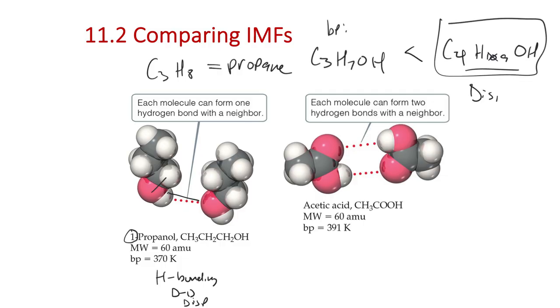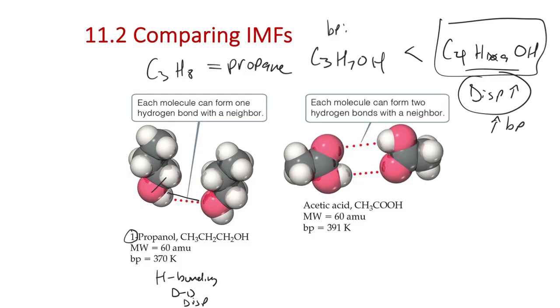So the dispersion force increases. We have the same hydrogen bonding force of attraction, the same or a similar dipole-dipole force to 1-propanol, but you put the hydroxyl group on C4H9, a longer carbon chain, and we end up with a greater dispersion force, therefore a higher boiling point. So you can see that as you start adding to the carbon chain, you're going to add to the boiling point of the alcohol just by virtue of having more dispersion forces.